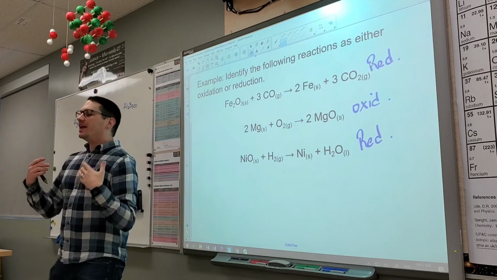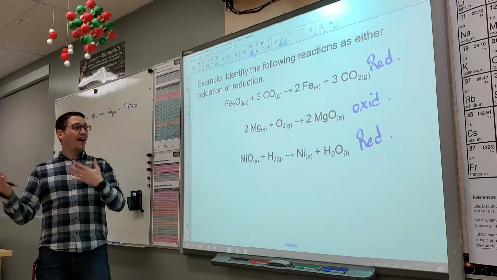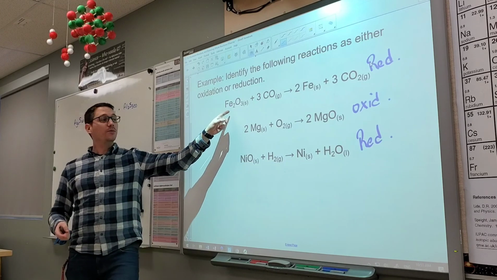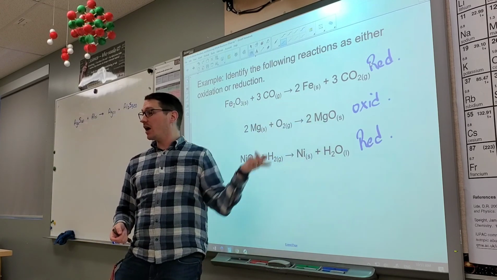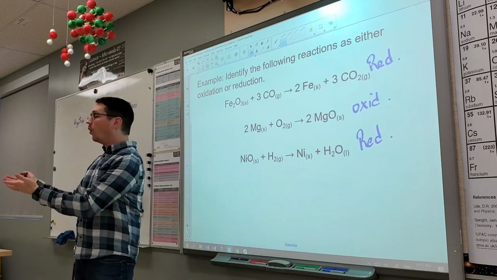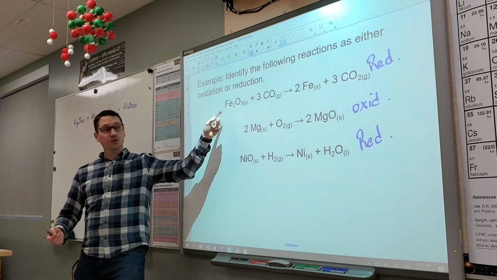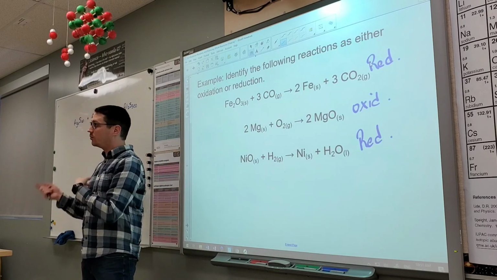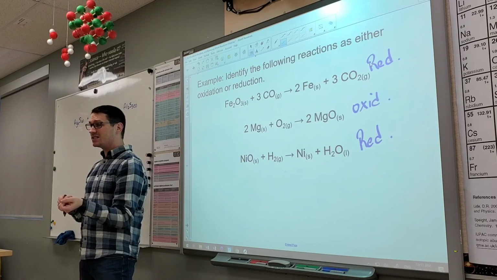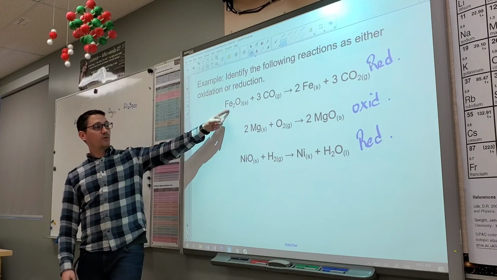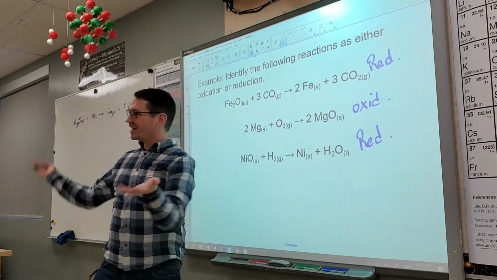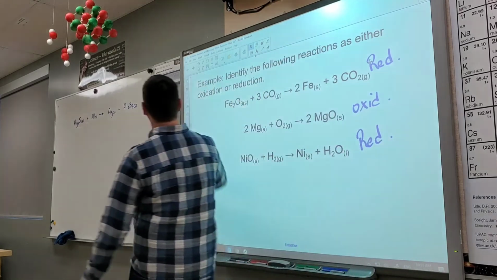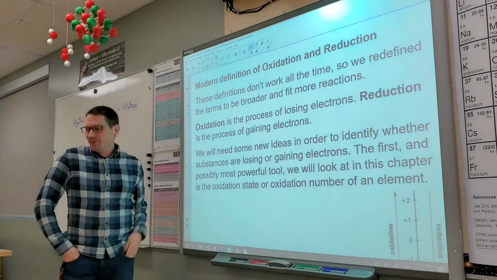Okay, so the idea behind reduction is if I took 1 kilogram of iron(III) oxide, I would make less than 1 kilogram of iron. So when you take the iron ore, when you take this compound and you reduce it, the reason why we call it reducing is because you get less mass out of it than what you put in. Does that kind of make sense? That's why we call it reduction. If you start with 1 kilogram, you're going to get less than 1 kilogram. That's why they historically called it reduction. So oxidation and reduction, hopefully that kind of makes sense.